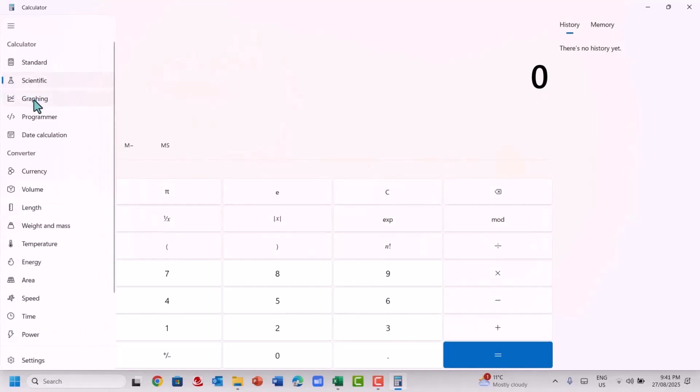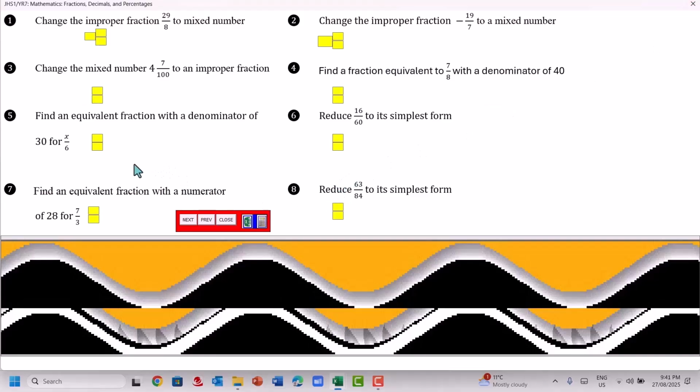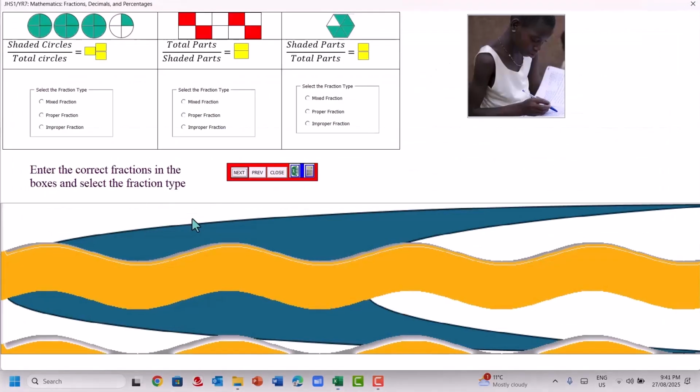Also, there are some graphing exercises where you can use this button here to do your graphing. So I am asking you not to open Excel or any program as you are going through this course, because I've already provided them for you. Now, you can close this if you want to close it. So let's move through these exercises here.